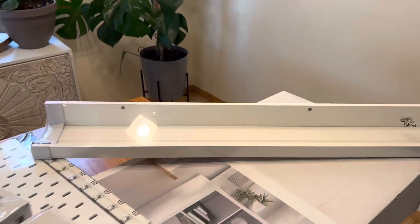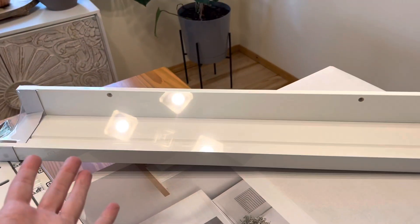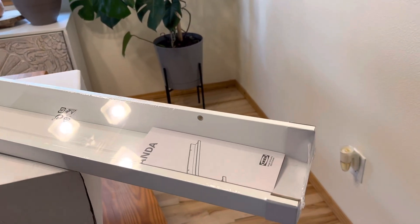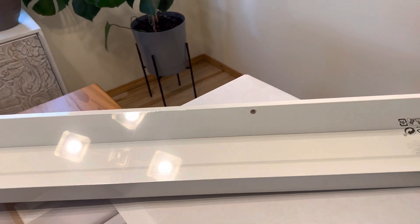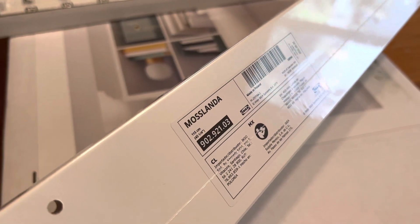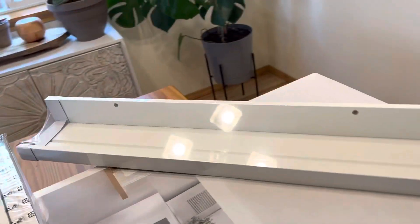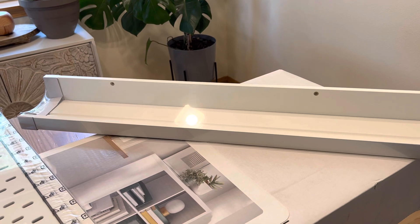This next item was much bigger than I expected — it's almost like a spice rack or a small bookshelf, but it's much bigger than I thought, about four feet. This is the Mosslanda, and I'm not sure what I'll put on it — maybe finished personal journals or other items. I'm just going to have to see.